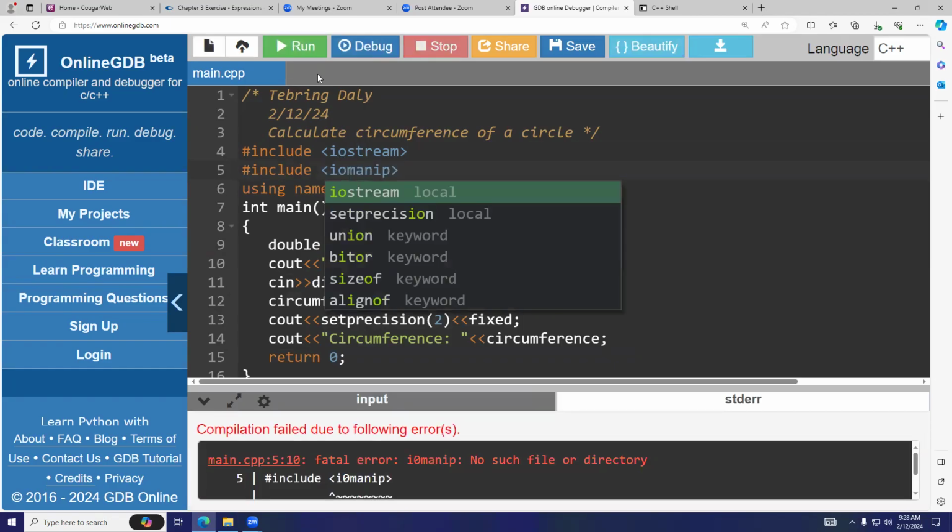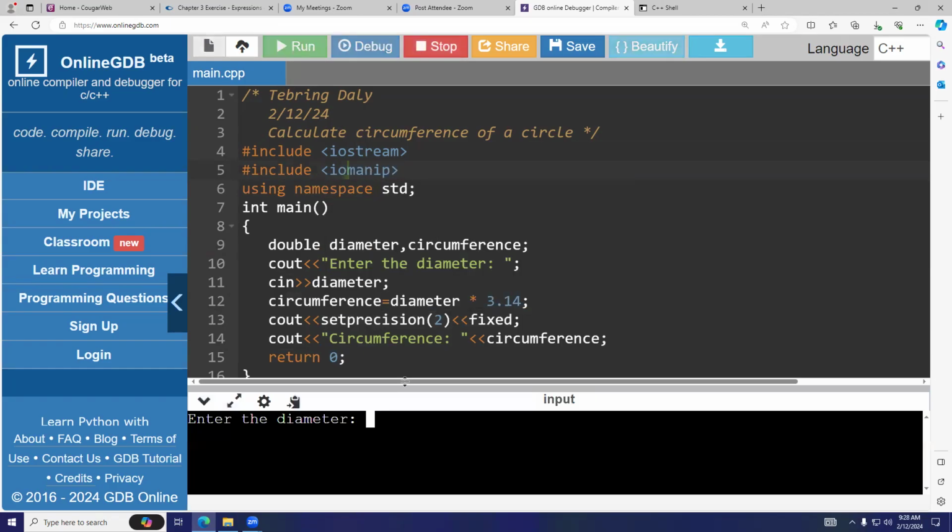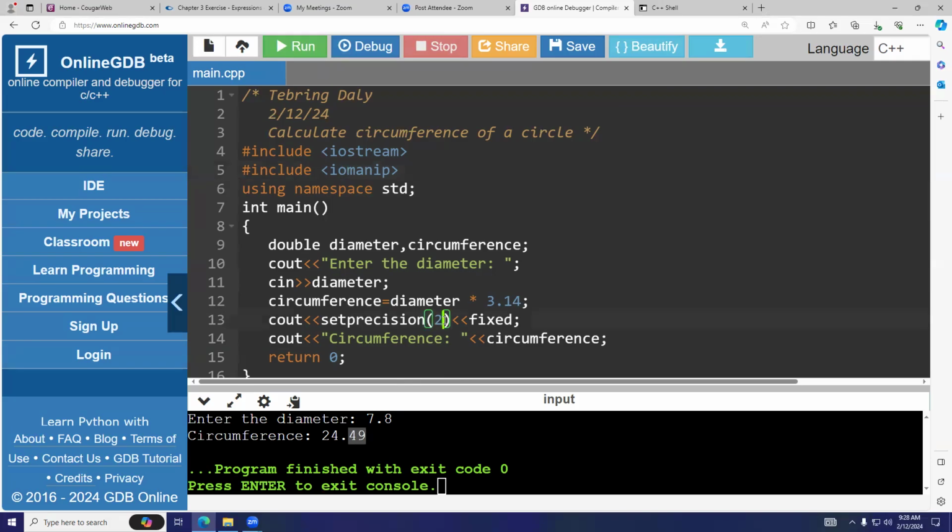So what was the difference between fixed and show point? Yeah, let me show you actually. So let me do this again. This should give you 2 decimals. So show point, I don't use it too often, but show point includes how many whole numbers you have. Fixed means how many decimals, so 2 means you want 2 decimals. But show point, if you said 4, it means if you had 1 whole number, it would give you 3 decimals, gives you 4 numbers altogether.